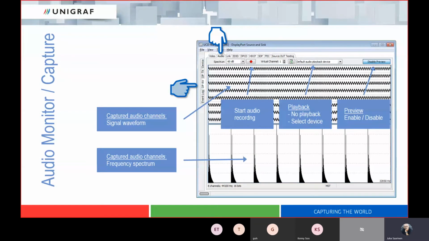And in many cases, the source is sending 8-channel audio, but only left and right main channels actually contain audio. So it might be that you have all 8 channels here, but only 2 channels have this graph or indication that there's some content.